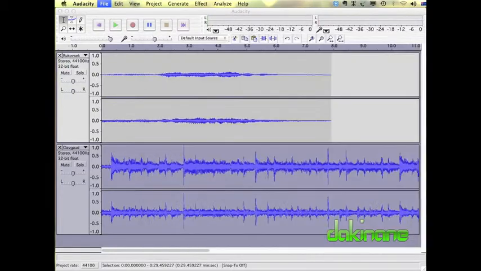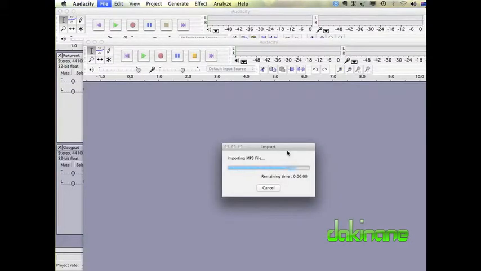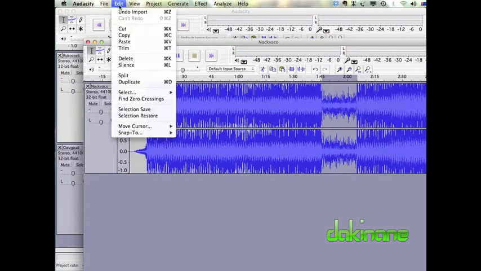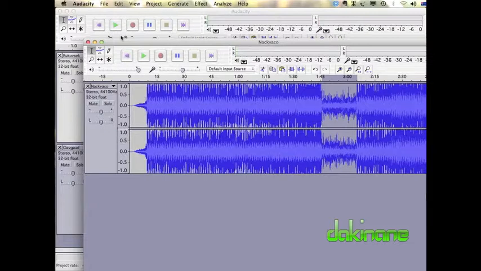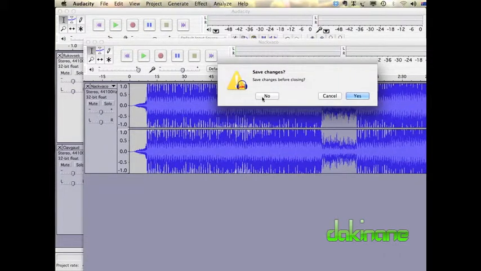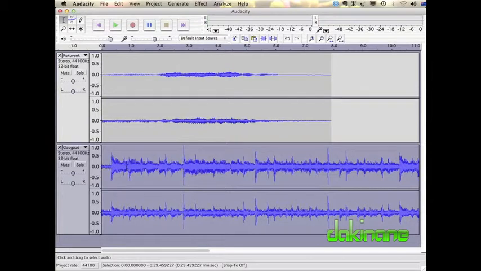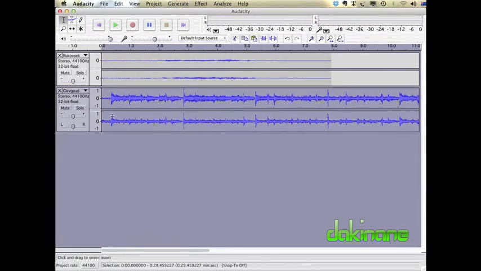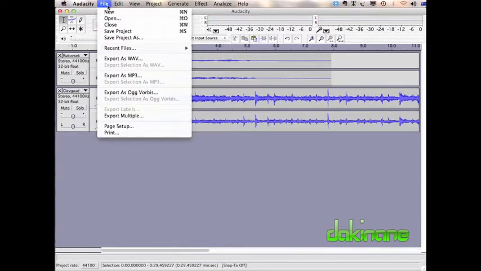I'm going to repeat this copy and paste process for a third time, taking care to ensure that I do not paste my third clip onto my second active track. As you can see here, my first two tracks have taken up quite a bit of screen real estate. I can reduce the height of each track without affecting the sound by clicking on the bottom edge of each track and reducing the height to allow more space on screen simply by just pushing up. Once I've done this, remembering to click in some free space to unselect the second track, I can now paste my third and final track into my new project.